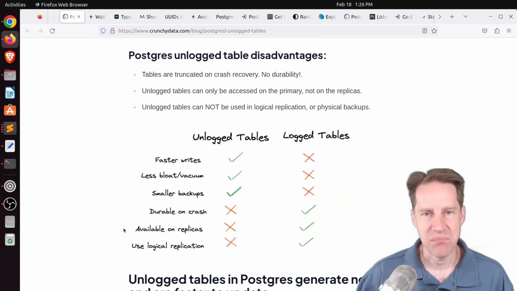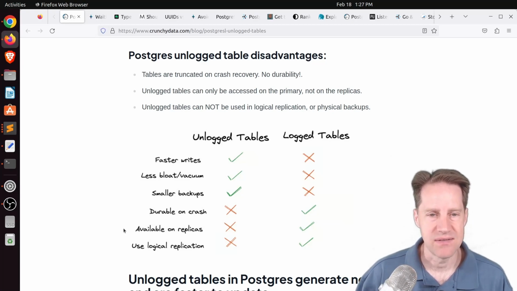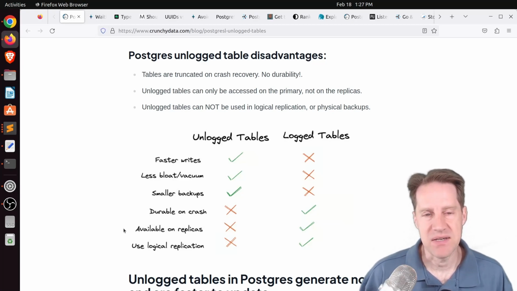But if you have temporary data, like maybe you're loading some data and you need a staging ground before you place it in final tables, you could use unlogged tables for that purpose, because if something crashes, you could always restart that data loading process. But the reality is a lot of times I just use temporary tables. But unlogged tables could be advantageous if you actually want it to cross multiple sessions, or maybe you're trying to load data in parallel.